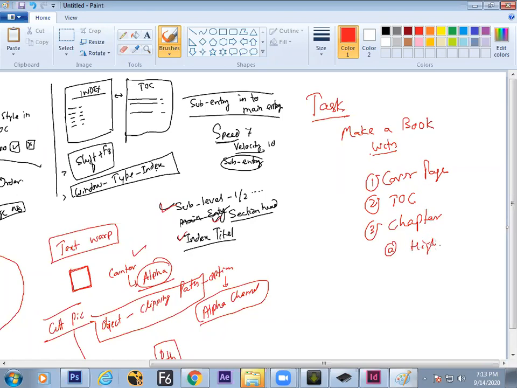highlight word, index, with text wrap also, and a fifth final page.